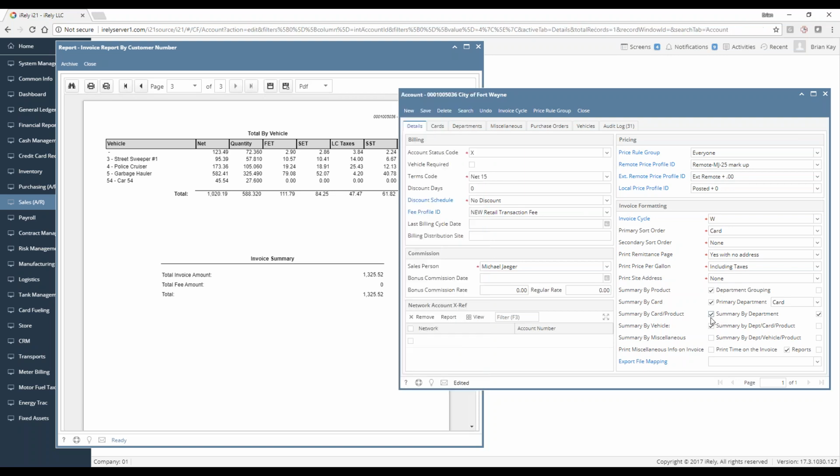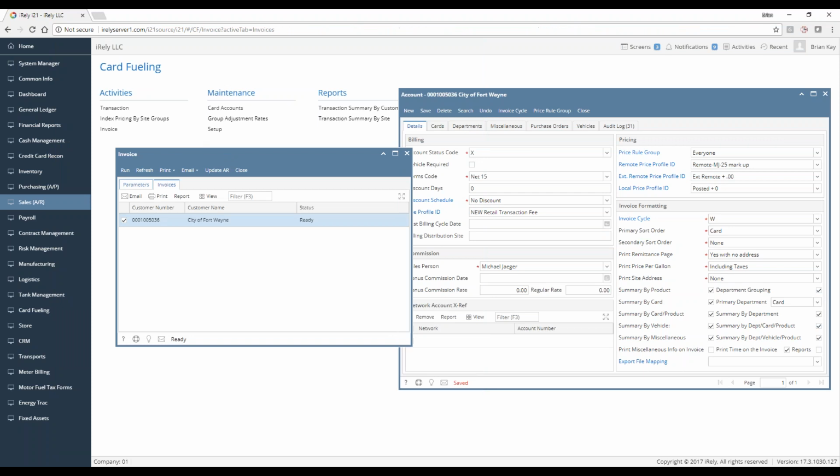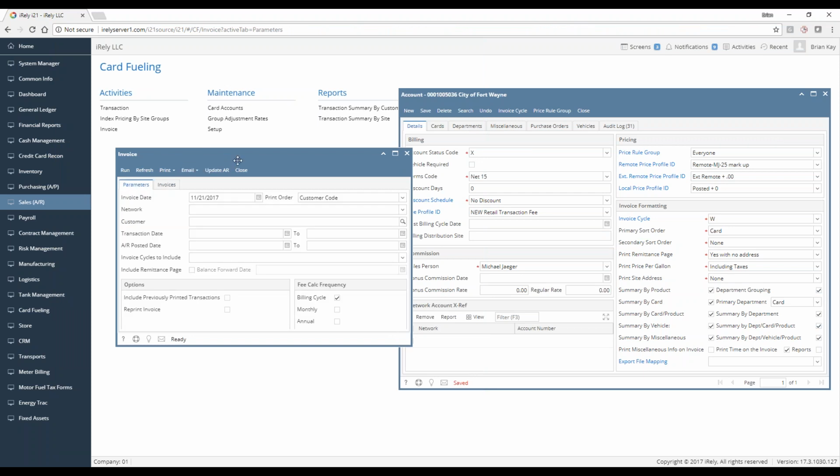So there are multiple checkboxes if I end up turning on all of them. I'll add a department grouping. We can just see some additional differences here. So as I save these settings, I do need to regenerate or rerun the invoice to get those settings to take effect.